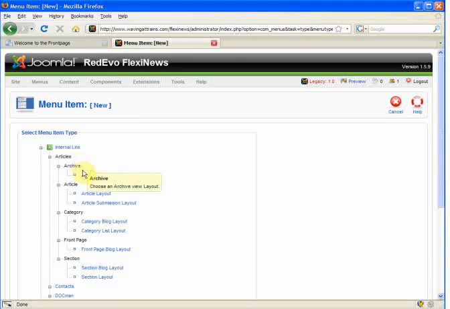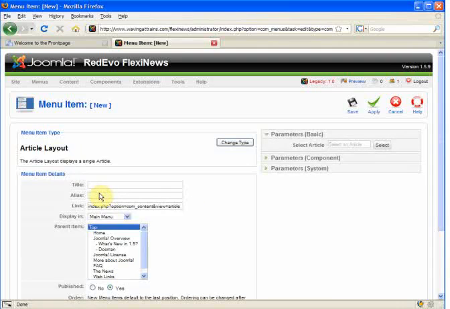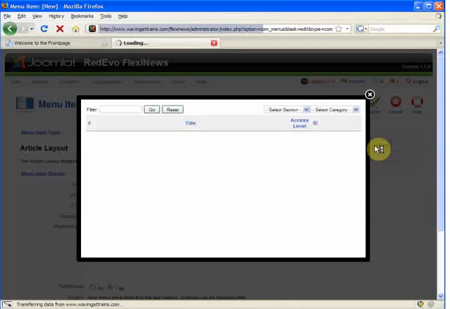And then we have some options, different types of article links. And what we want is a general article layout, just a nice single article. So we're going to give the title, which is the name of the link, i.e. what will people see in that main menu to click on to go to that page, and we're just going to call it training. And then we're going to select the article that we created.